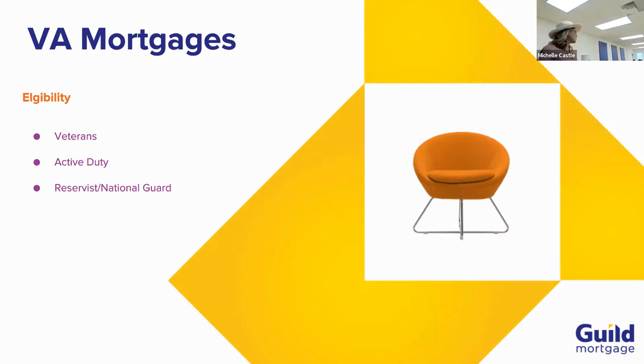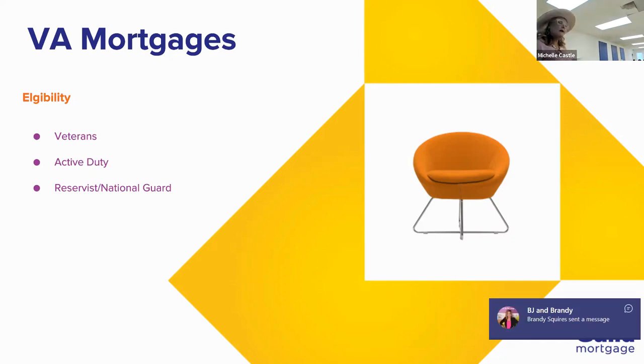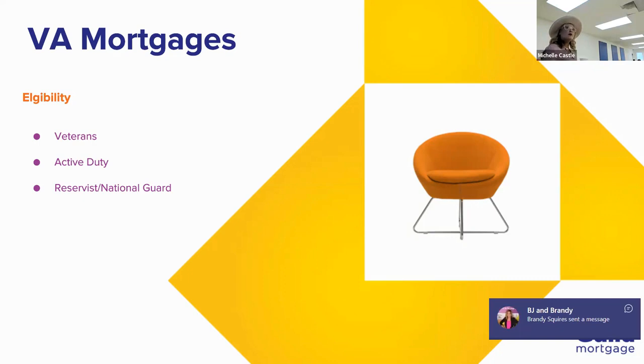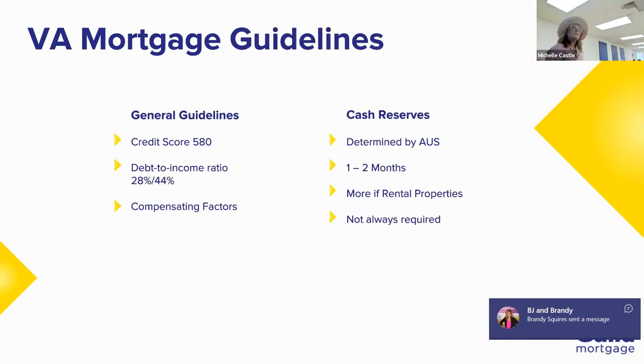Active duty, reservists and National Guard. So if you have someone that may be National Guard, I've got one that I'm working right now. She's National Guard, works National Guard 2 weeks out of the year. She qualifies for a VA loan. So most veterans know if they qualify. And we can run everything through the VA system to find out how much eligibility they have, so they know how much house they can buy with 0 down with a DD 214. Or if they're active duty, we can run it through the system too. It's pretty quick and easy.